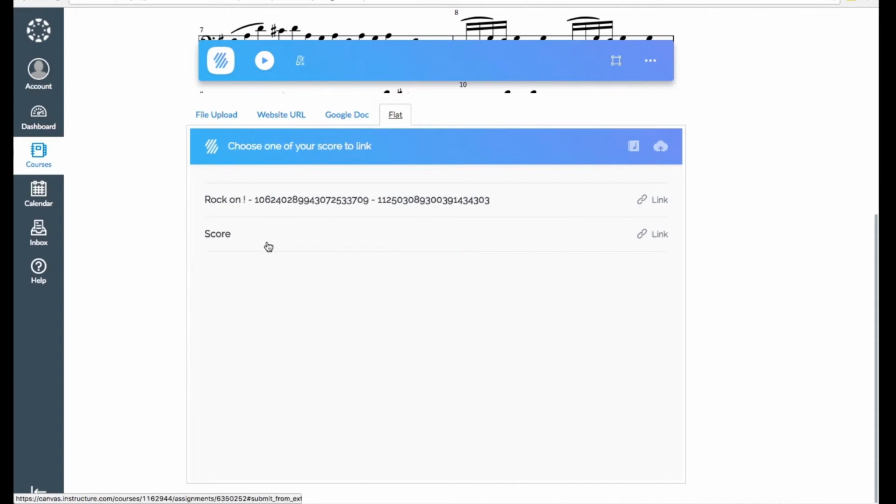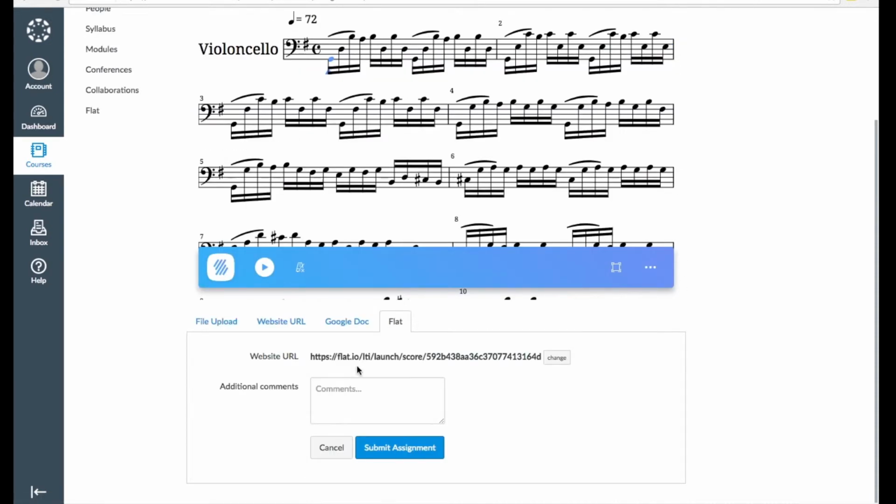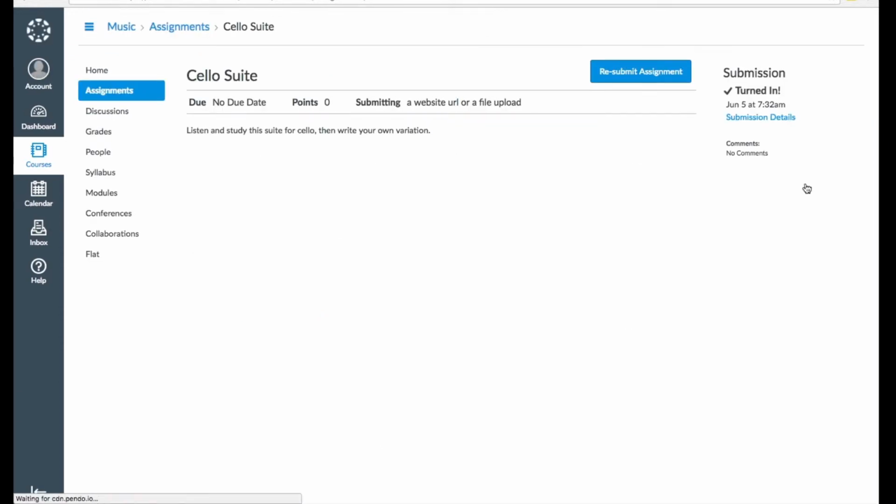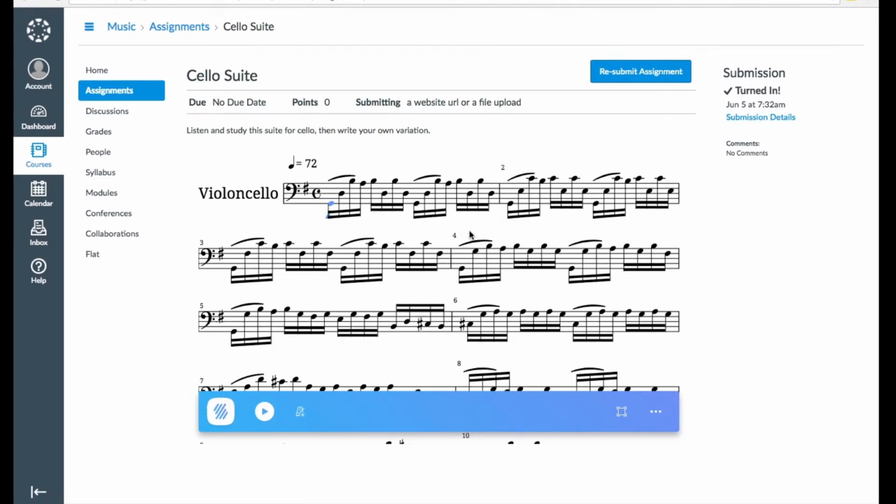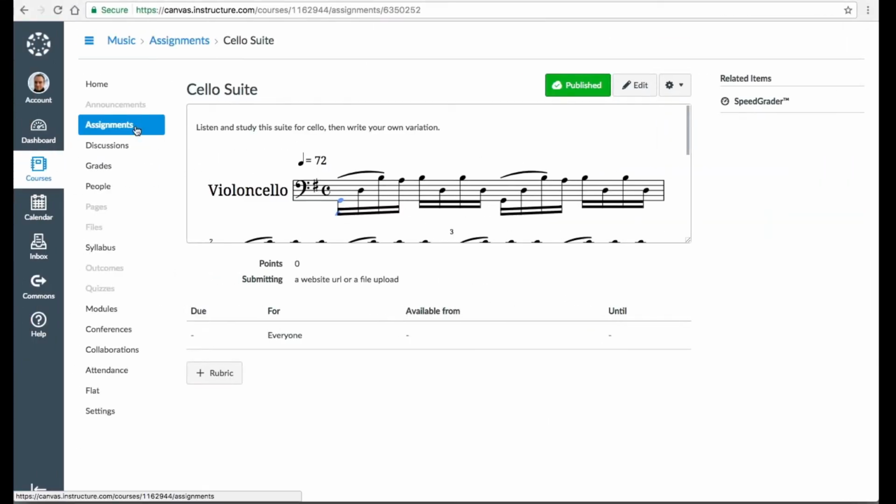If I wrote my score on Flat, so let's say it's called score, I just click on link here and submit my assignment for my teacher. And it's written turning in, the student is just turning in the assignment directly using the homework extension from Canvas. And as a teacher, you have really cool stuff in Canvas called SpeedGrader.